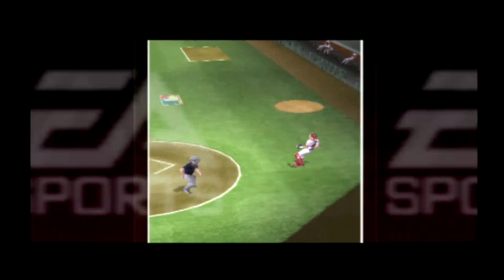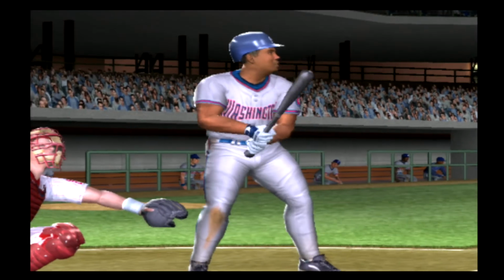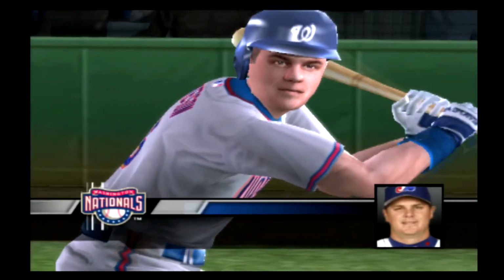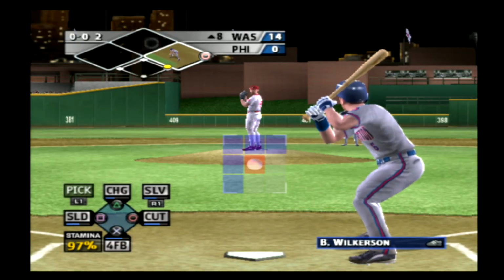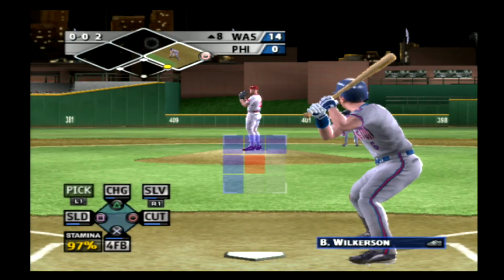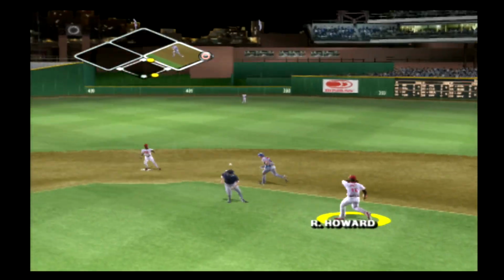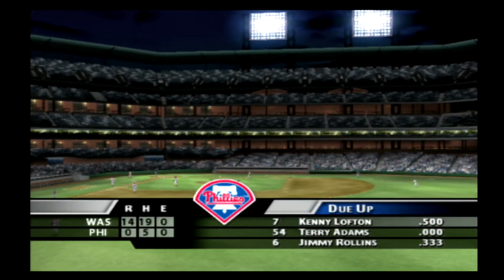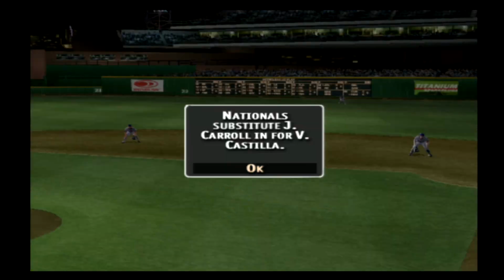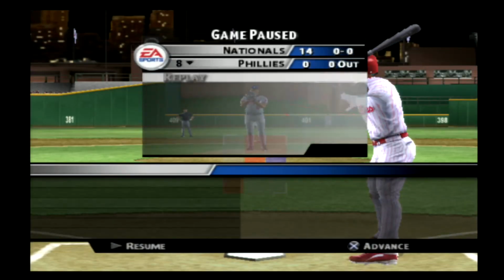The sacrifice bunt fails. Stepping in, 1 for 5, Brad Wilkerson. He hits it hard to the right side. Out number 3, and we'll go to the bottom of the inning. Heading into the bottom of the inning, the Phillies trail by 14. A defensive substitution comes into the game, a new third baseman, Jamie Carroll. Up next, Kenny Lofton.